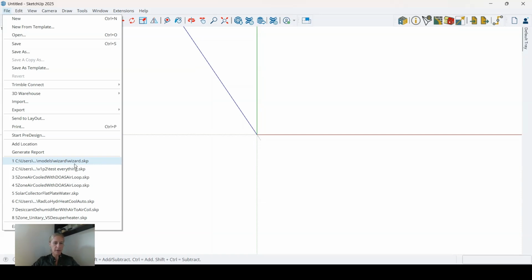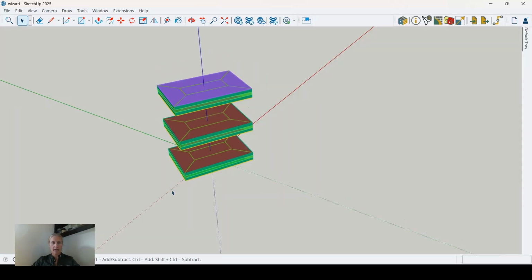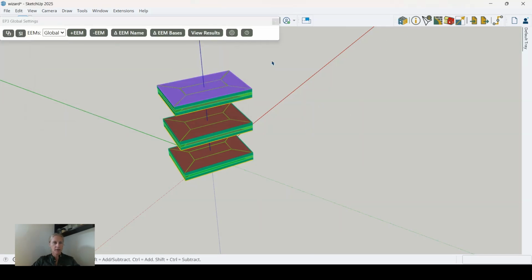So it's down here in my recent files. And in order to start working with it in EP3, I need to click one of these EP3 buttons. And it was quite quick, but there is a little dialog box that may pop up that gives you its progress on loading all of the EP3 information into memory.